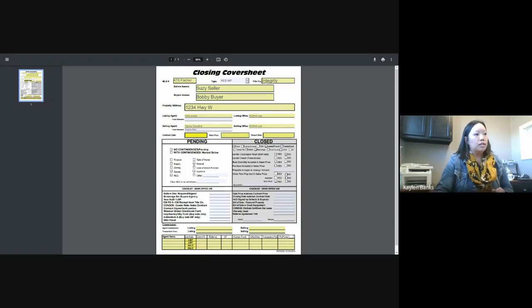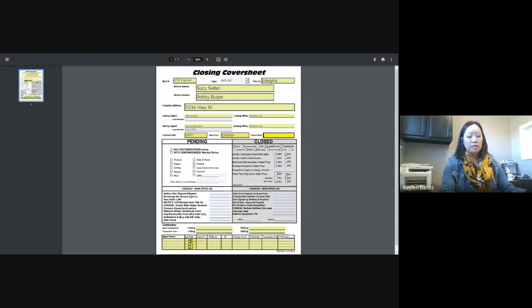Okay, contract date. So of course the date that it goes under contract. We'll just pick something. The sale price is, again, pretty self-explanatory. And then the date that it's supposed to close.